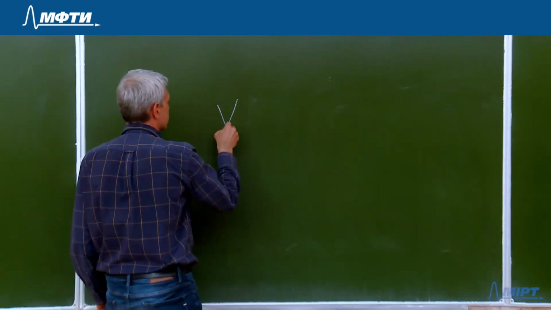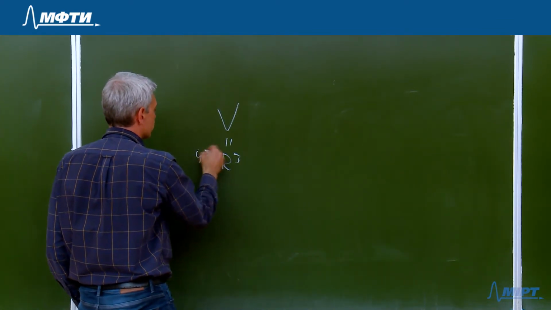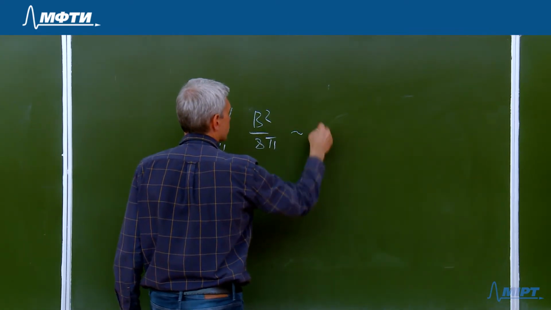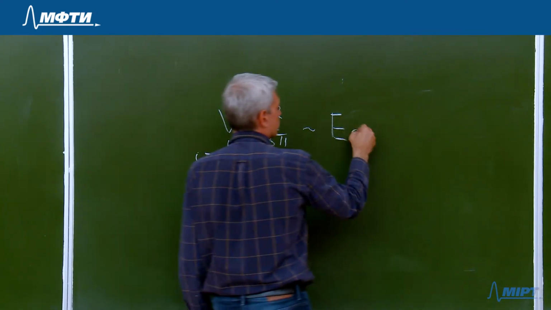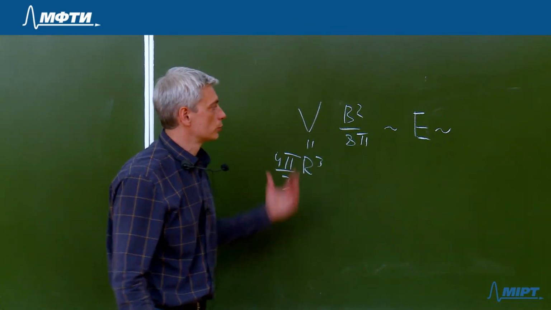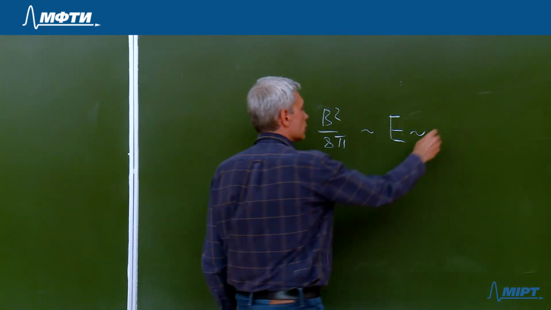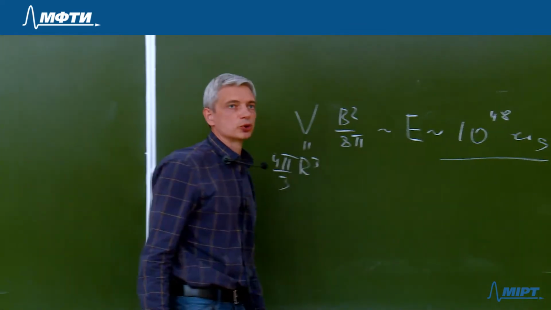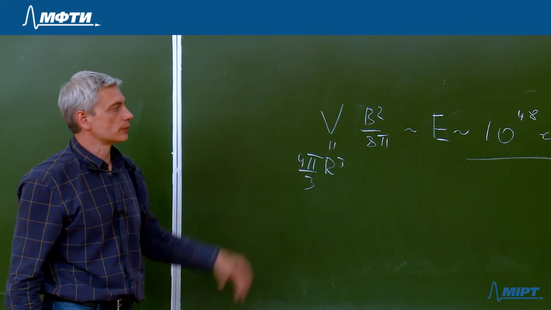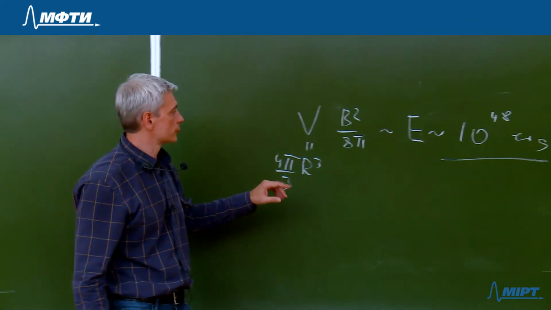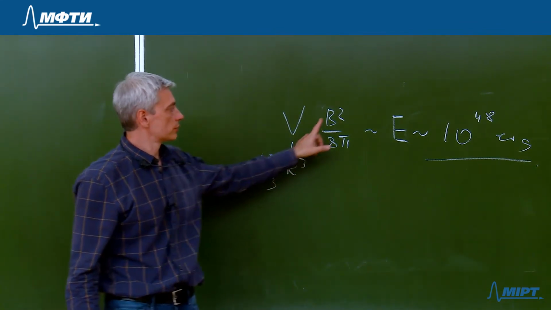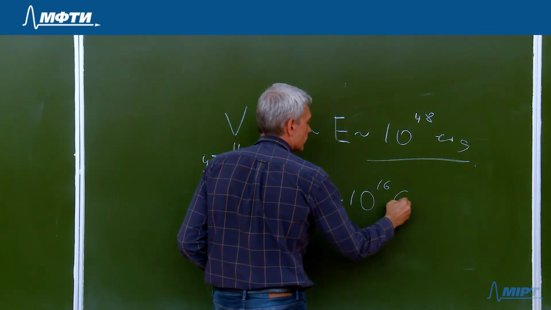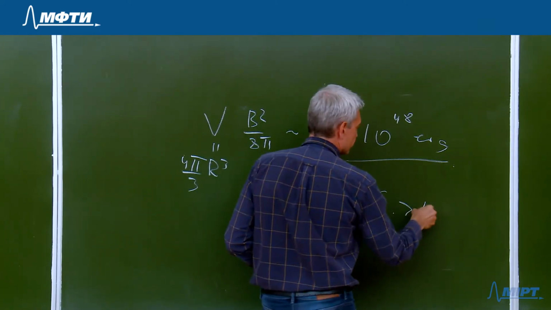So the volume of the star, which is r cubed, 4 pi over 3, times B squared over 8 pi, is of the order of the energy. And the energy, if you use efficiently a good fraction of the stored magnetic energy, that's what we need, but this is what we observe, how much energy comes out on the kiloyear timescale from these objects. We know the volume of a neutron star. That's how we find that B is 10 to the 16th Gauss, which is larger than 10 to the 15th.